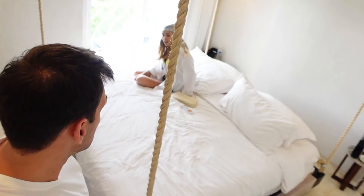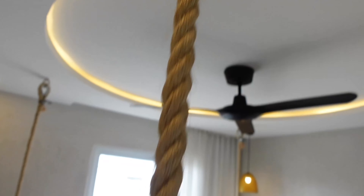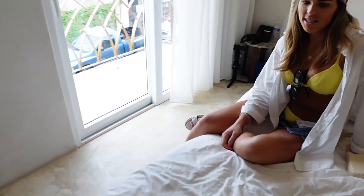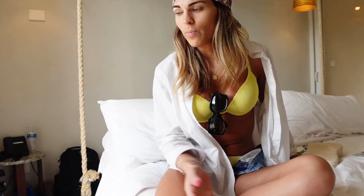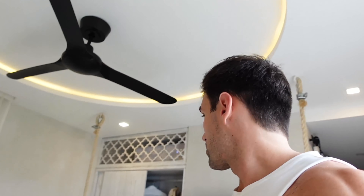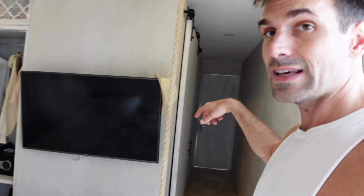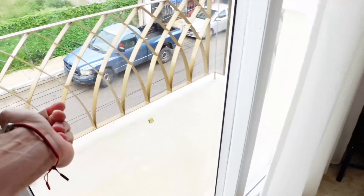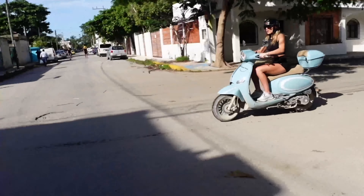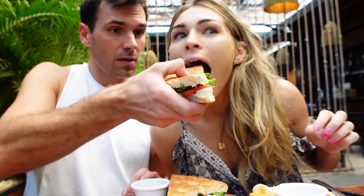And then you have your bed, which is on ropes — you swing around while you lay. Let's test it out, Taylor. Is it comfortable? It actually is. The pillows are really comfortable. I feel very secure on it. Last night it was raining and I felt like I was on a boat — I was moving around, very chill. Good closet space, there is a safe in there, a little fridge, and a nice TV. By the way, these walls are like traditional plaster, done by hand. And then we have a balcony overlooking the downtown area — people ride around on scooters everywhere here.